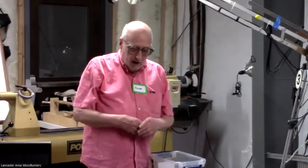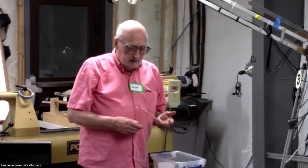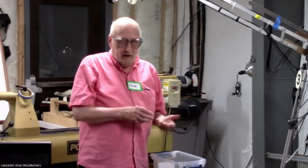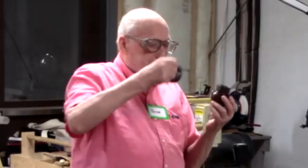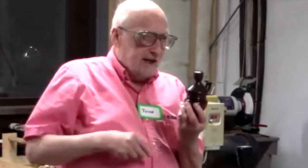So I put it aside for a while, and then I made the thing for Doug. I started to glue little ears on the end of it with the magnets in it to try and make a box for sanding discs that would still hold together with magnets. And that was an awful lot of work and a lot of prep. And it sort of then hit me, wait a minute, I can put the magnets in this way. They don't have to be facing each other. They'll hold really well like that.